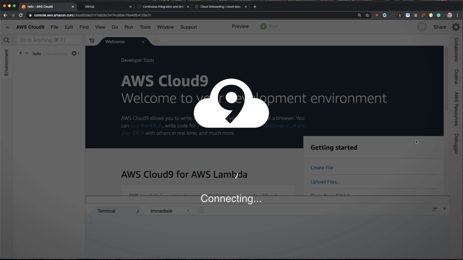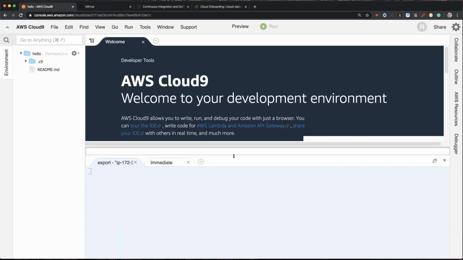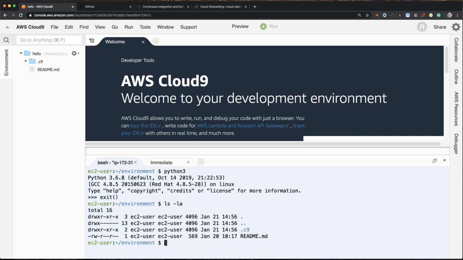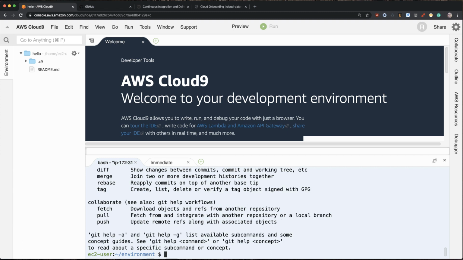Okay, so now that the Cloud9 environment is set up, there are a couple of things that I'll show you that are helpful. So first of all, I would typically just go through here and make sure that you understand that it's got Python 3 installed. You also should be aware that if you do ls -la, it'll show you not only the directory's contents, but also the invisible files. That'll come in handy in a second. It also comes pre-installed with a lot of tools. Docker is already installed, for example. Git is already installed. So basically all the commands that you're going to need.